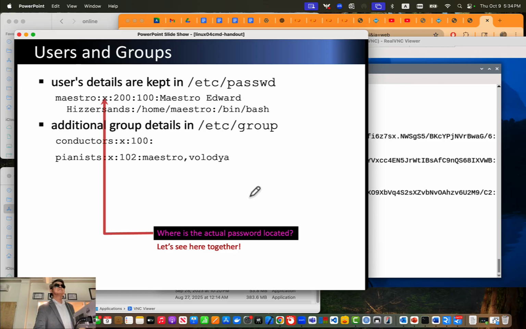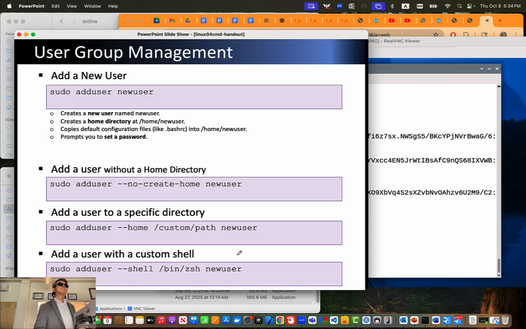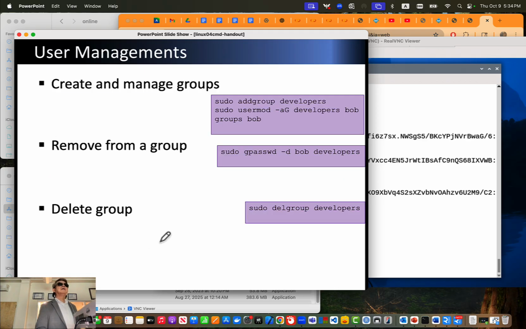Okay? Shadow files. Group. That we did. We already did this. Add user. We did all of this. And then we can create a group with add group.